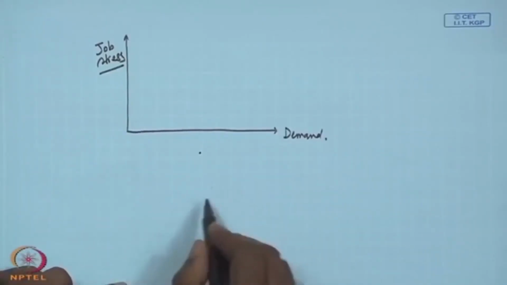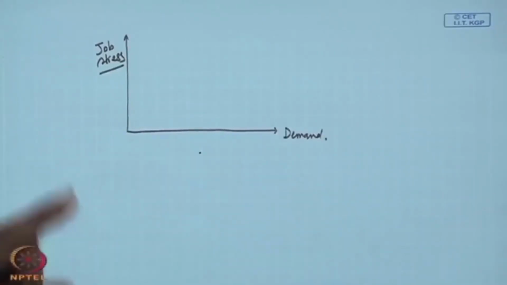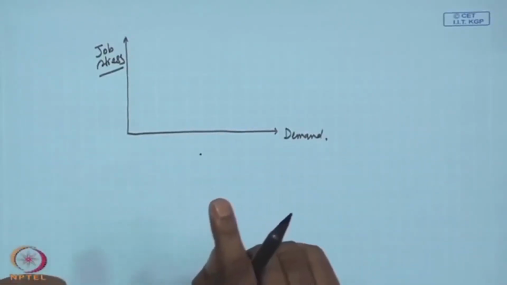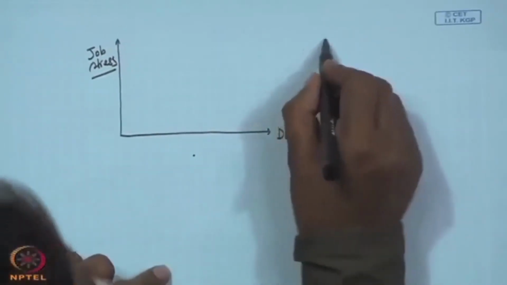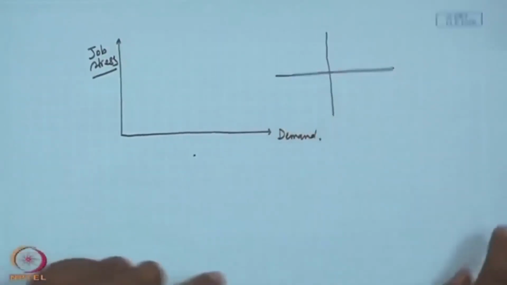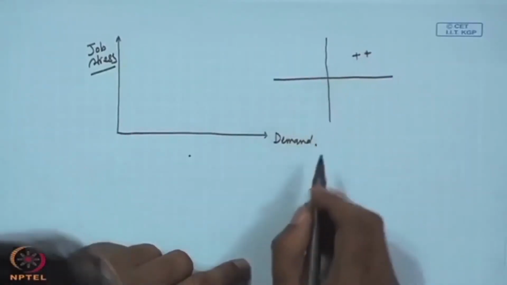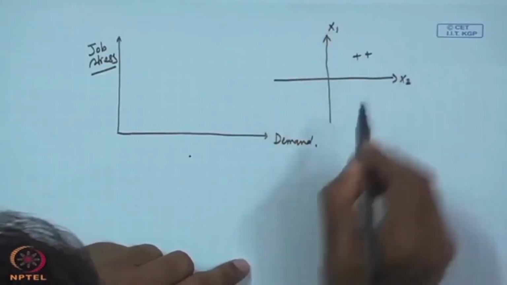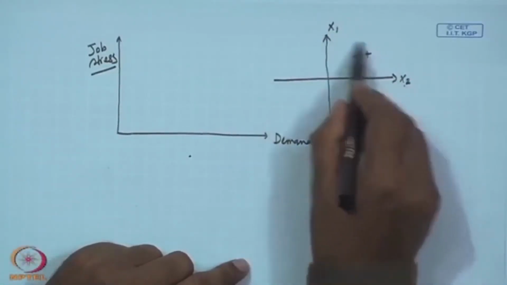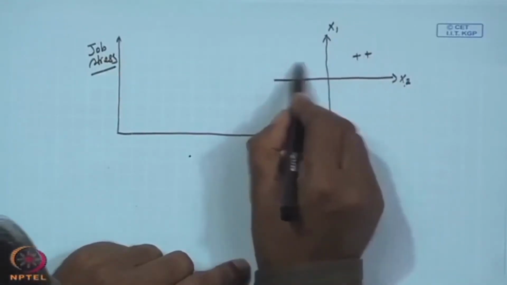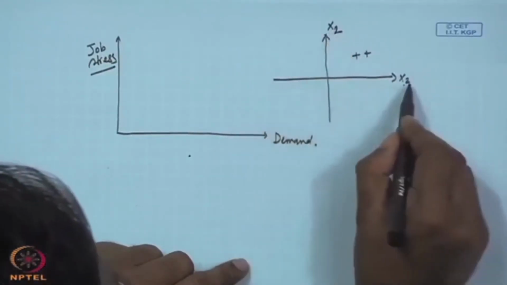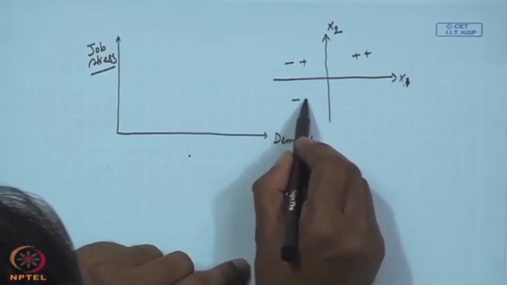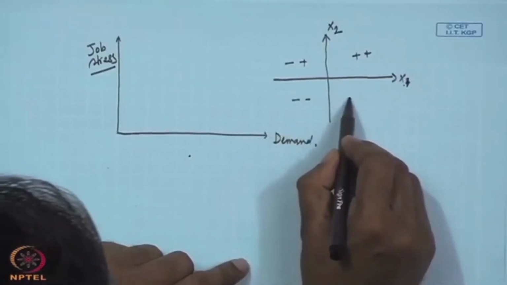For example, if I say there are quadrants: positive-positive, positive-negative, negative-negative, and negative-positive. This is the quadrant convention, it may help you later on. This is my positive-positive quadrant, meaning if this is one variable x1 and this one is another variable x2, then as x1 increases, x2 increases, both positive. Write x1 on this side, then this is negative-positive, this one is negative-negative, and this is positive-negative.